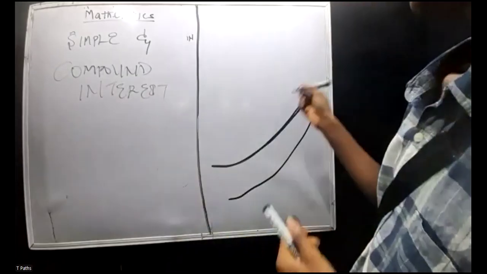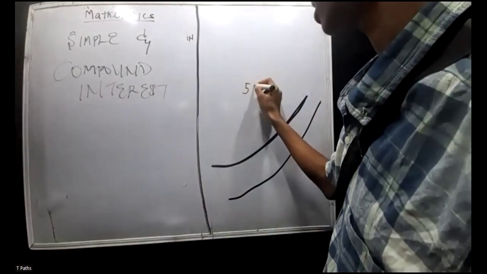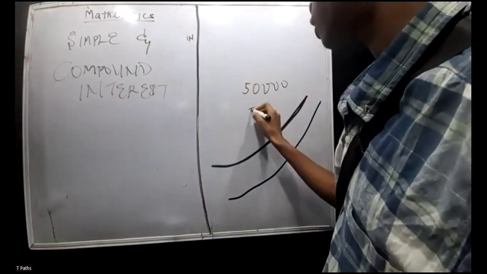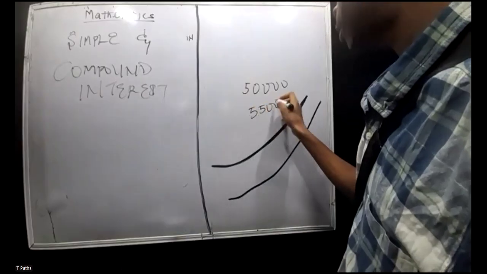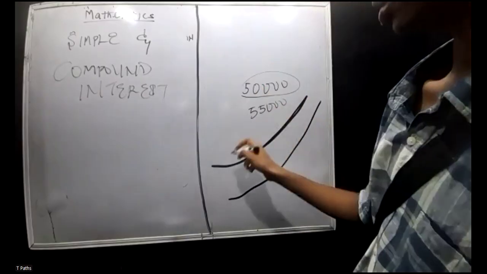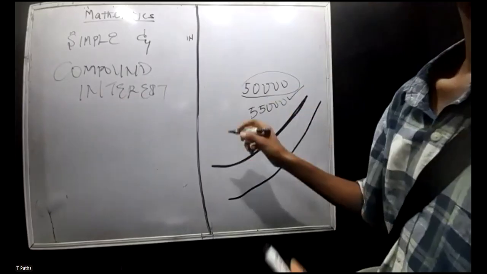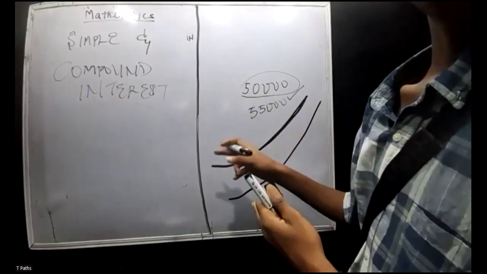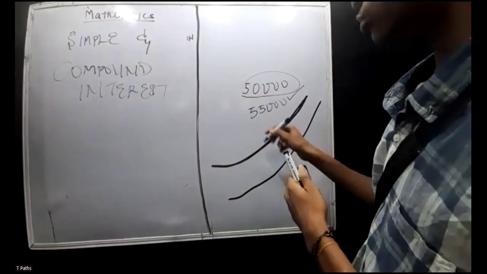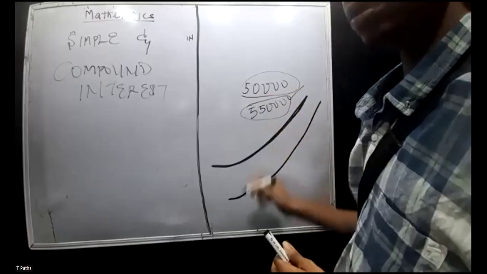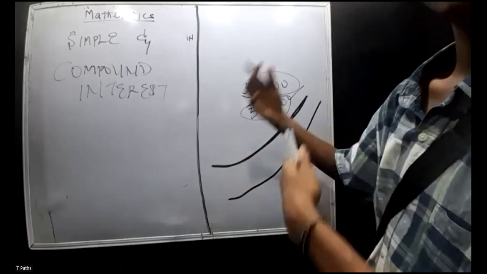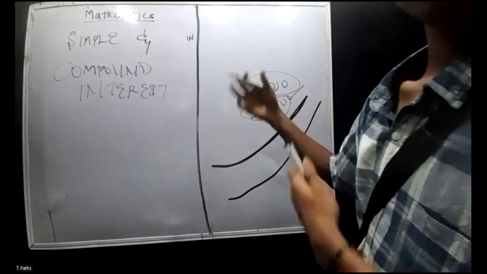So at the end of the year, if my 50,000 naira increases to 55,000 naira, the next year my principal would no more be 50,000 naira, but now become 55,000 naira. And then the 10% interest rate will be calculated on this 55,000 naira. Then at the end of the year, it's going to be calculated on the subsequent amount, and like that.